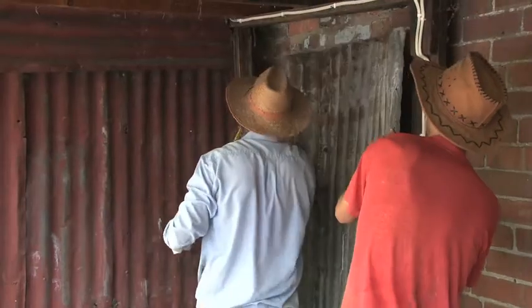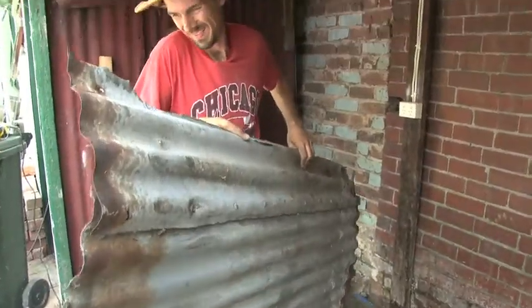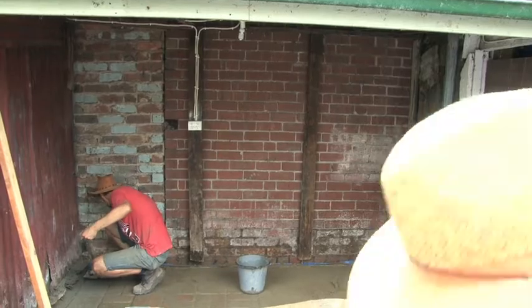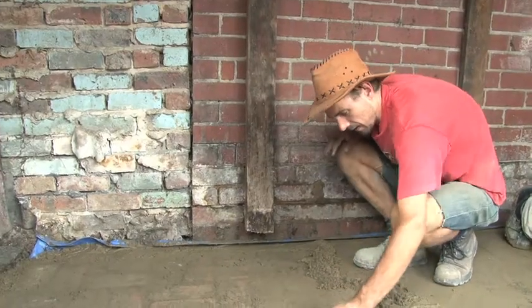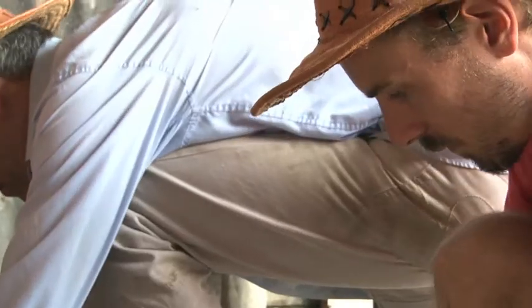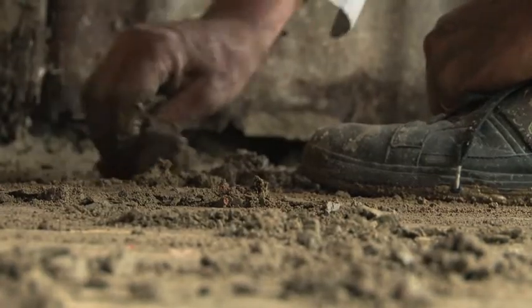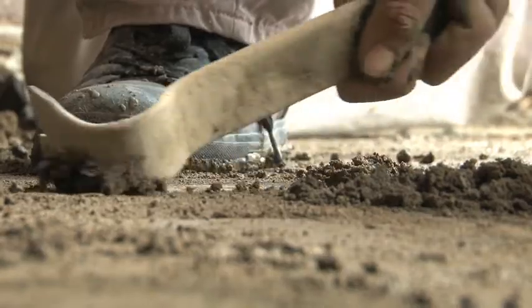There are lots of steps in making it, but essentially we've built a little building within a building, and it's 4 wall panels and then the ceiling. And the beauty of that is that I'm a renter here, and so when I go I can just take it and re-erect it at another place wherever I move to. I'm kind of jumping out of bed with a list of things to do on my shed.